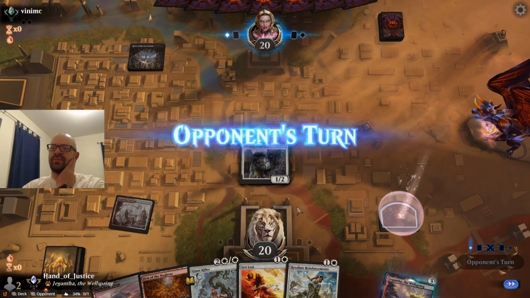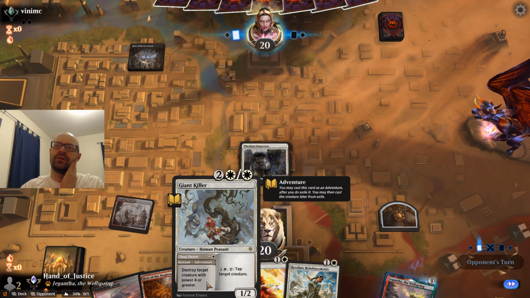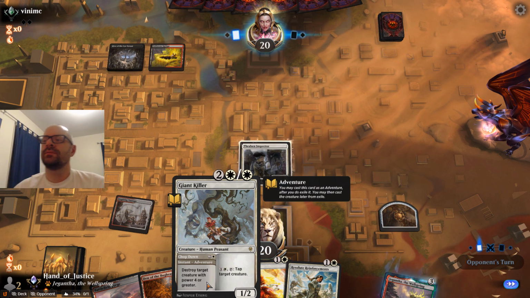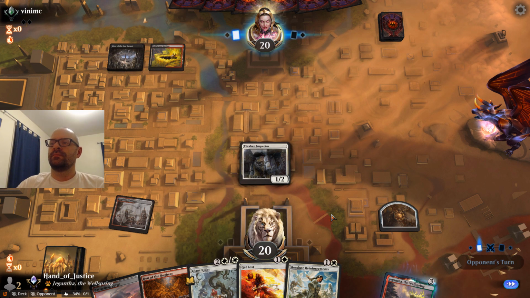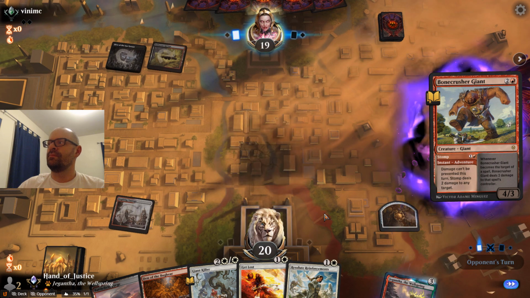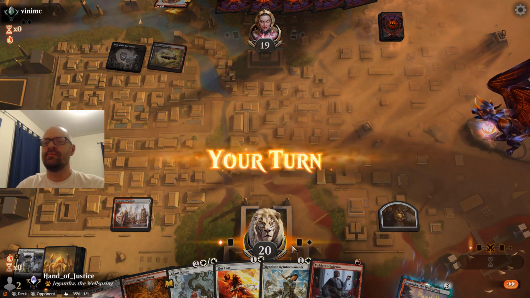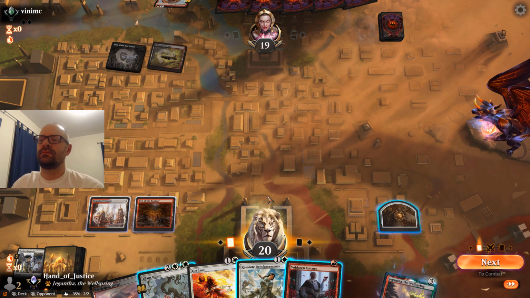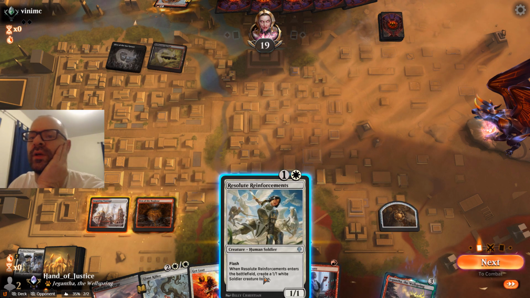Lead out here with Inspector. We want to save Giant Killer to potentially get the adventure half of it first. And I think here we're just going to go ahead for reinforcements end of turn.